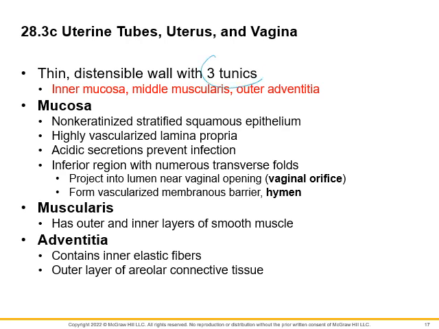There are also 3 layers of the vagina. So there's an internal mucosal layer, there is a muscular layer, and then there is this fibrous, elastic adventitia. So this is something we see quite regularly. There's going to be some sort of internal epithelium, then you're going to have some sort of muscle in the middle, and then you're going to have some sort of fibrous connective tissue offering support on the outside.